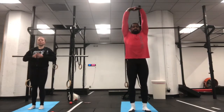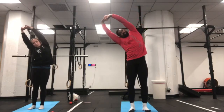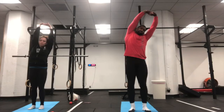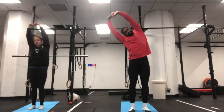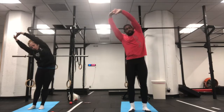Let's interlock those fingers and let's go to our right, your left. Feel a stretch in that opposing side and that lat. And other side. Reach it on over. And switch again. And one more time.